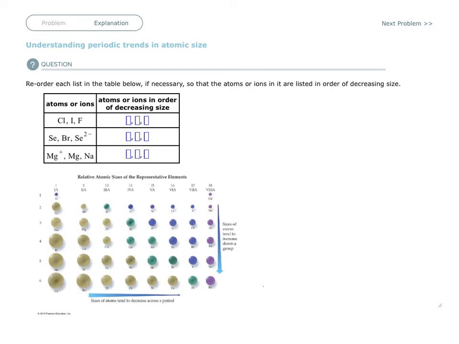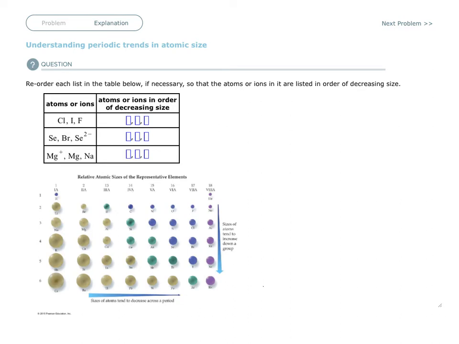As you go across a row of the periodic table, you are being pulled in harder and harder. You've got 2 electrons now in the outer shell, or 3 or 4, and so it's acting almost like a stronger magnet pulling on the nucleus. You've got more electric charge pulling it, so it's bringing it in. So your size is going to decrease as you go across a row and decrease as you go up towards the first row. Okay, so that's on a neutral atom.